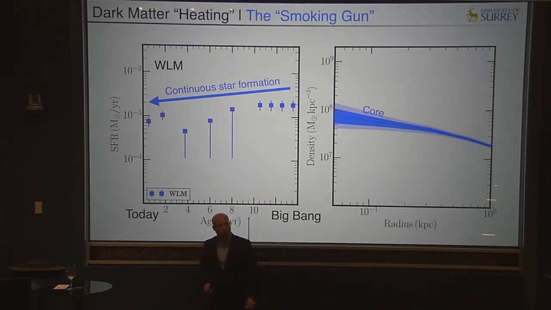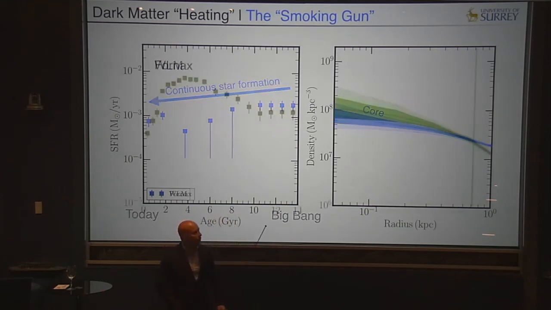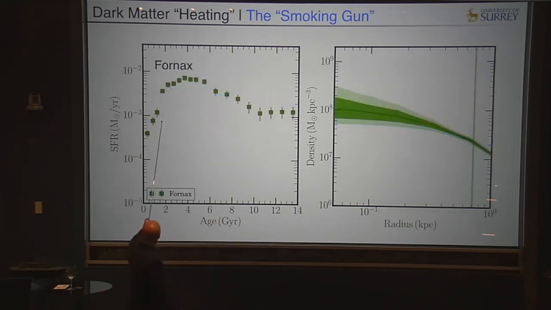Now let's look at Fornax. You remember the one that shut down its star formation a couple of billion years ago? Here you see it. There's the star formation going along, and then whoop, it drops off, presumably because it fell into the Milky Way. And you can see it's a little bit denser than WLM, but not statistically significantly. So I wouldn't claim that it's denser than WLM. It's not within the error bars, but it's a little bit denser.